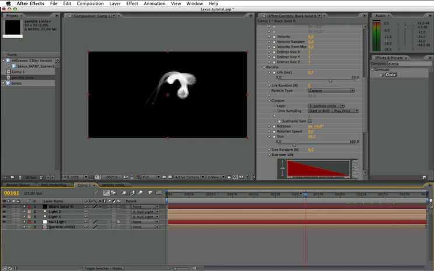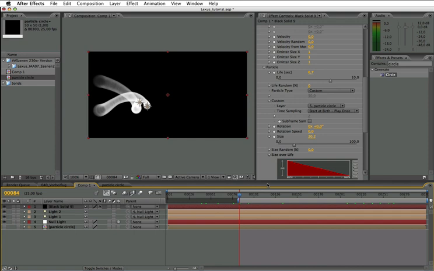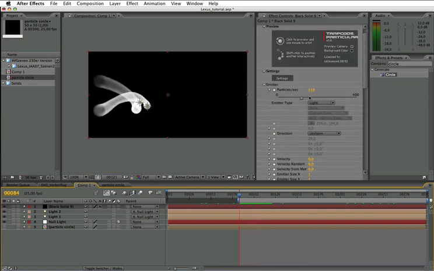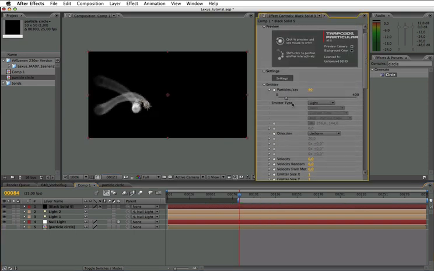The size of the trail is changing, and so we get a sort of life in the trail. I'll just make a RAM preview. Oh, we have a lot of particles going on here.